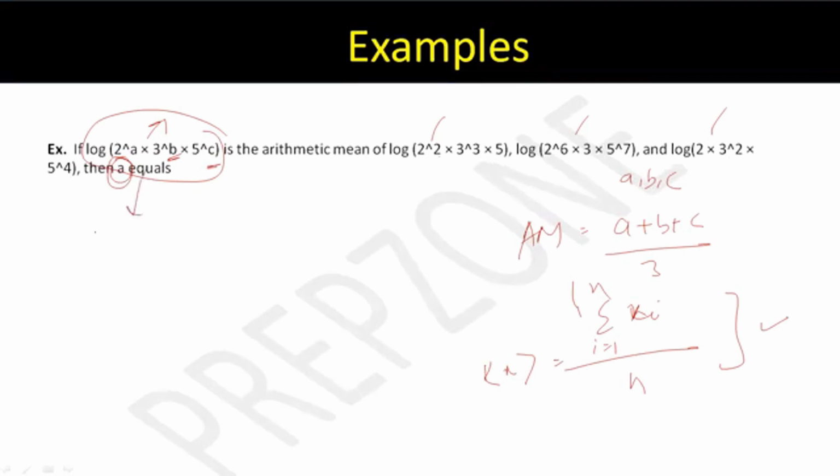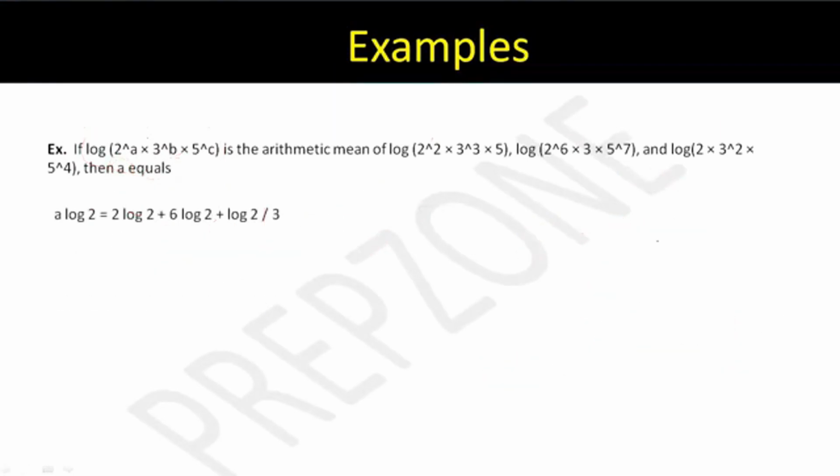So what is the power of 2? It has to be (2 plus 6 plus 1) by 3. So the answer is 3. It was a very direct 10 seconds question. That's it, the answer will be 3. If you want to solve it fully, you can as well do it. But there is no point, right? We do not want to calculate the values of B and C. So why even go there? Let's cut down the time. The answer would be 3.